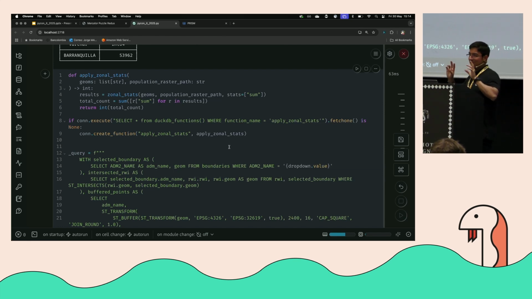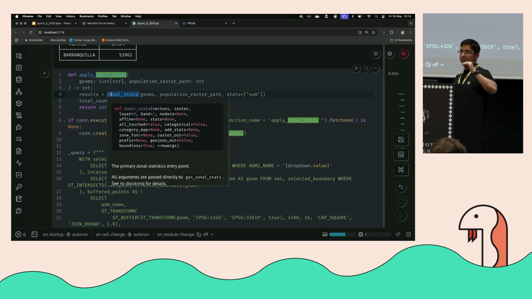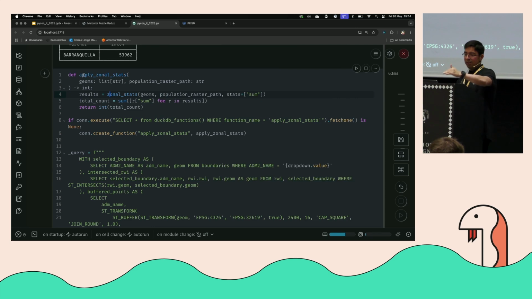So that's a huge advantage, because whatever we don't have inside DuckDB, we can just create a custom function and then use it. For this example, I'm going to use a library called rasterstats, which has the zonal stats logic. So this is the function that I create.